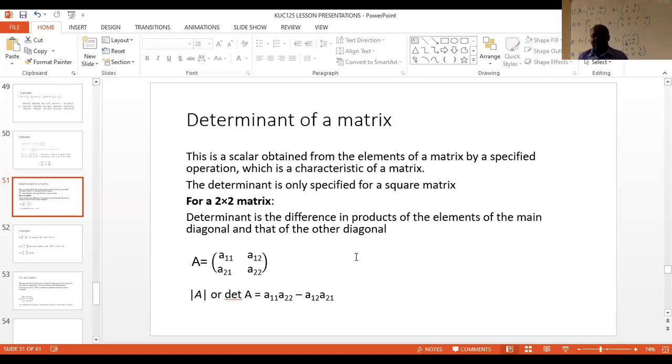So ladies and gentlemen, we want to wind up by looking at the determinant. When you look at the determinant, we are looking at the modulus or otherwise the distance, the absolute value. That absolute value will give us a scalar. And the scalar as we define, this might be a whole number, a fraction, a positive number, or a negative number. That whichever rational number plus the set of irrational numbers, that is what will give us the scalar. So what are we saying about the determinant? That this is the distance between the two.